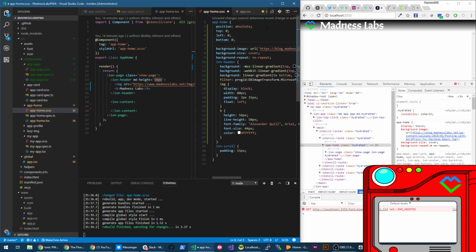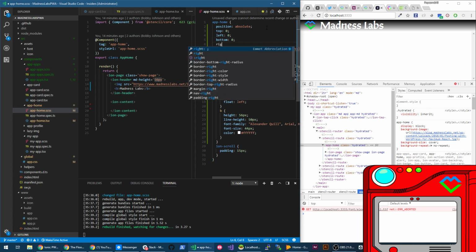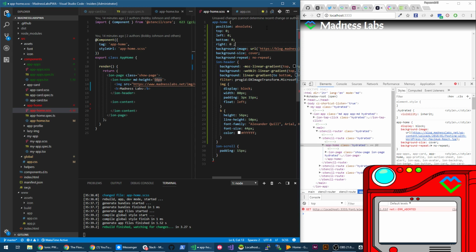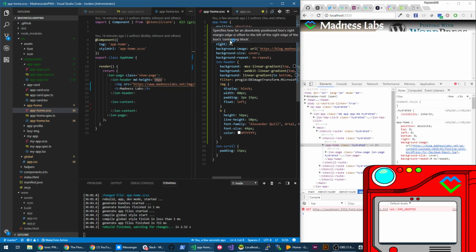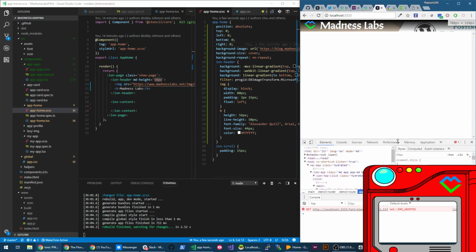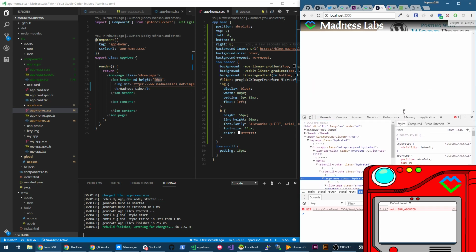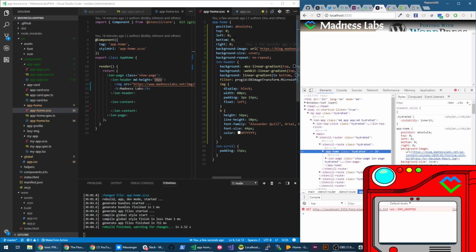So I'm gonna go into position absolute, and I'm gonna use this little old school trick. So this is if again you're not a CSS pro. We're going to use this position absolute, top 0, left 0, bottom 0, right 0, and that should hopefully get this to expand and cover the whole page. And it doesn't. What the heck?